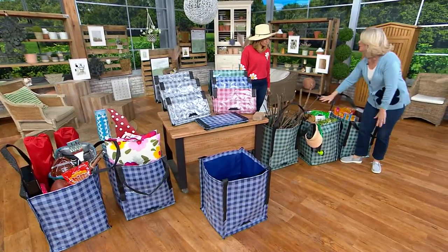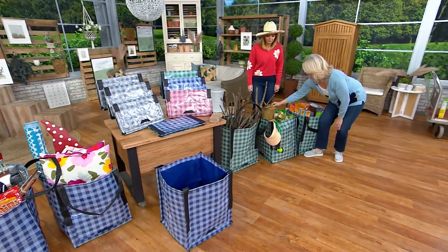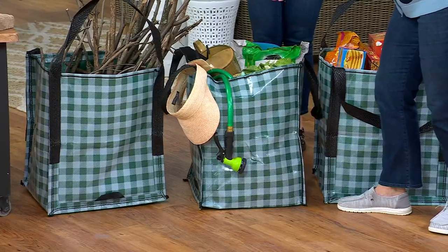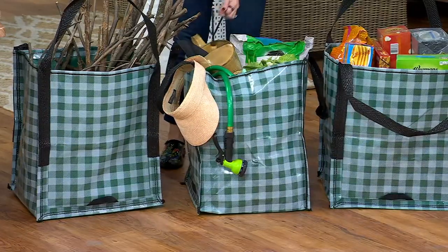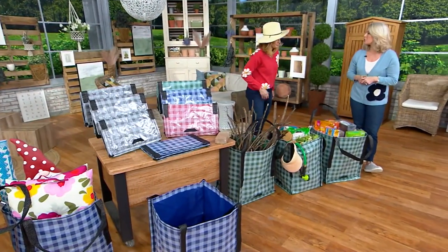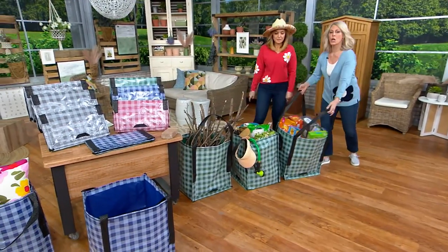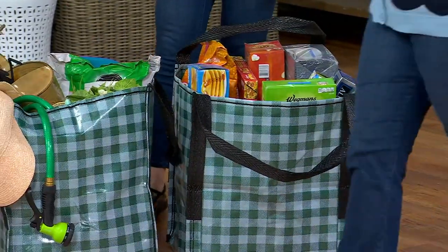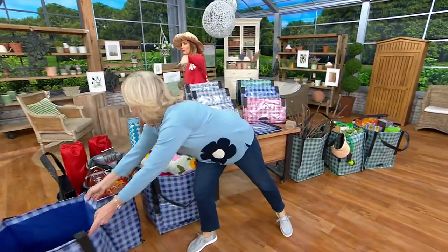After you're cleaned up, now it's time to plant. This used to be 15 trips back and forth to the garage to get the soil, to get the water — if you try carrying a big old hose without it unfurling. Now you take this to your containers, your planting islands, and you're good to go. One trip holds everything. Puncture resistant, tear resistant — we call it virtually indestructible, and it truly is — but it's also made to fit in a shopping cart. If you go to those big box stores, you can absolutely load it up. I keep one in my car, go to the big box store, throw everything in there. Lacrosse, soccer, hockey, baseball, football padding — if you have kids carrying all the sports equipment around.